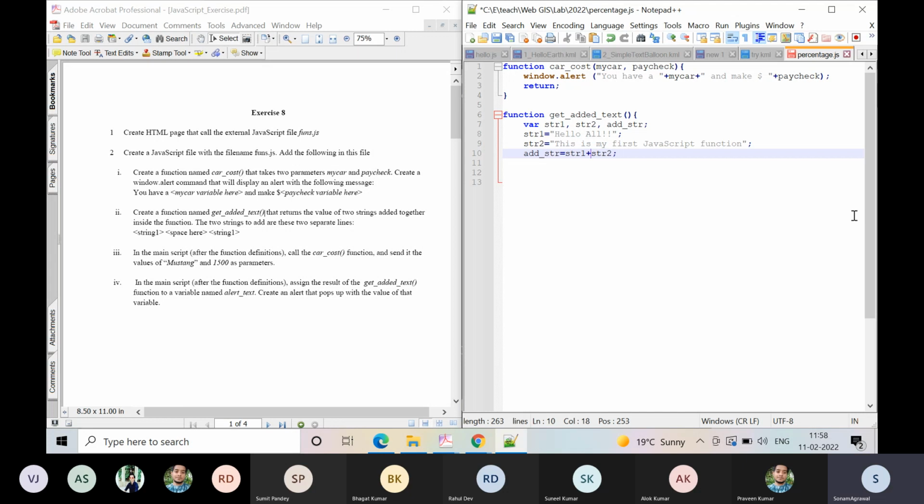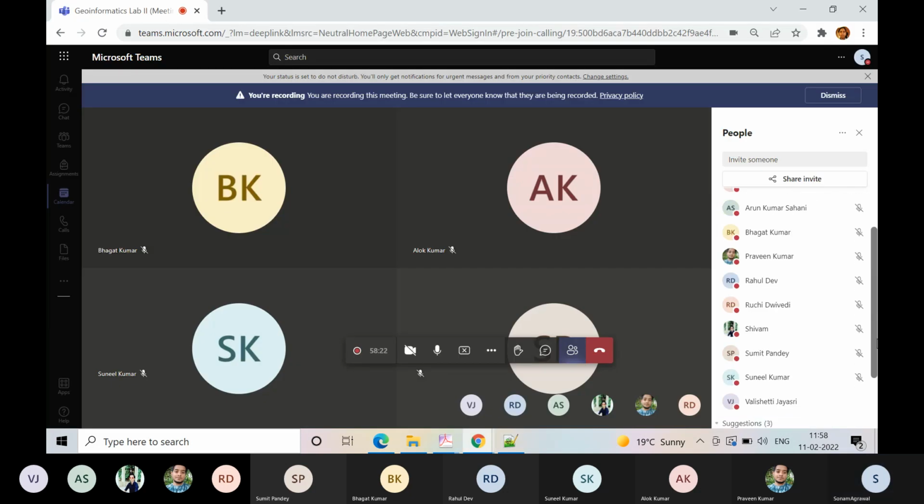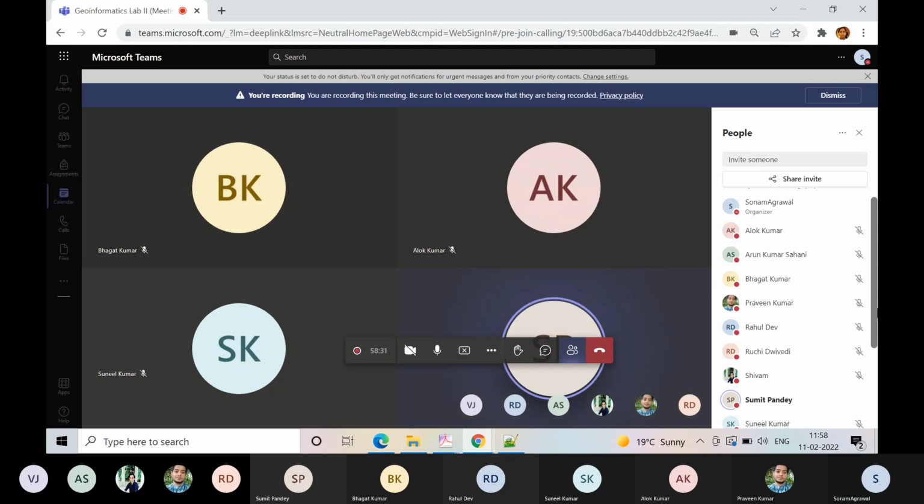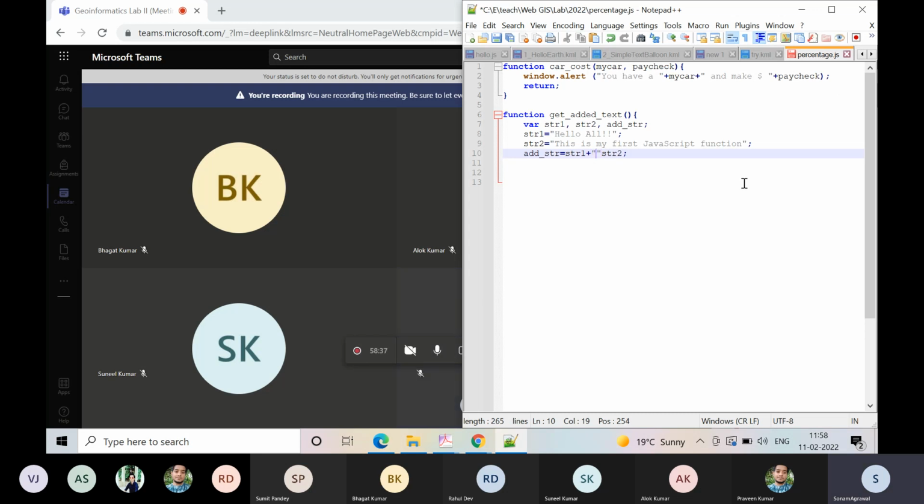Anyone? What should we write so that there is a gap, a space, between the two strings? Ma'am, a space given inside double quotes. Okay, wait. Yes, one by one. A space with the double quotes, okay. Yes, somebody else was also saying something. Yes ma'am, the same thing, a space inside double quotes. So it will be written like this. And there will be a space inside the double quotes. Okay.